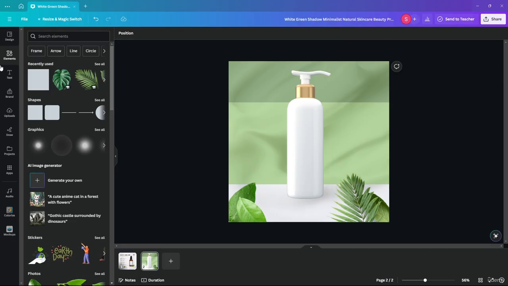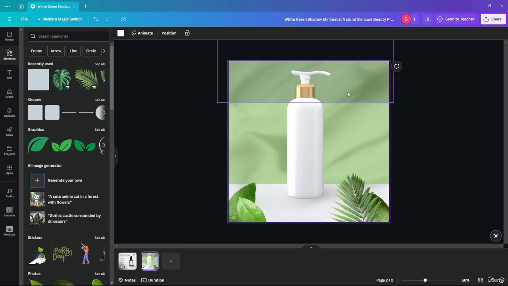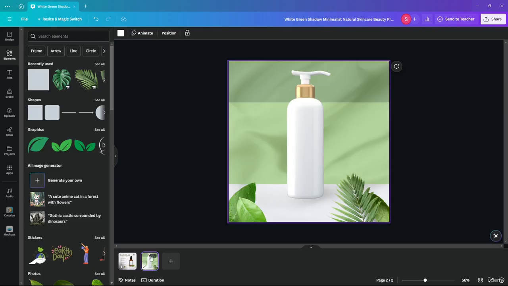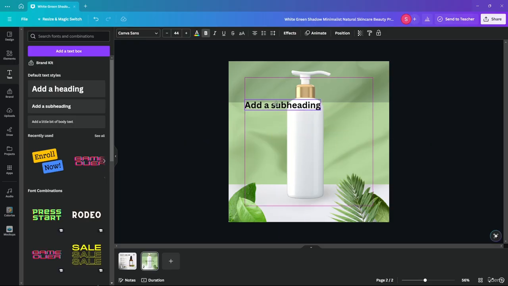Now once that is done, I'm going to go ahead and add some text in. Here we have day cream, right? This one I would want to have, like, let's say lotion, like white lotion, or let's say cold lotion. Okay, or for dry skin lotion. So day cream, skincare for healthy skin, as you can see. So underneath text here, I'm just going to add a subheading.